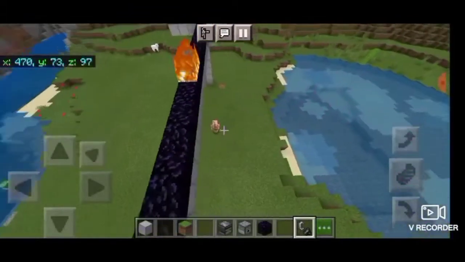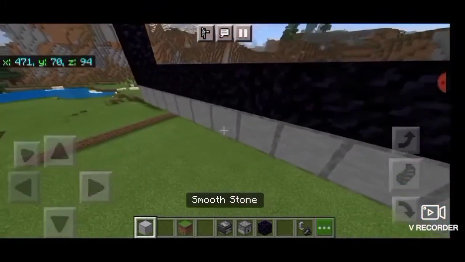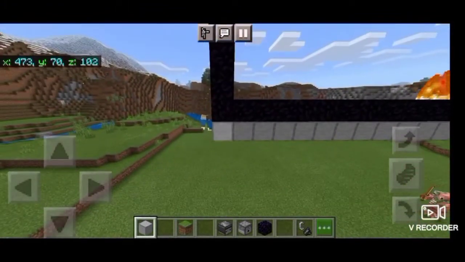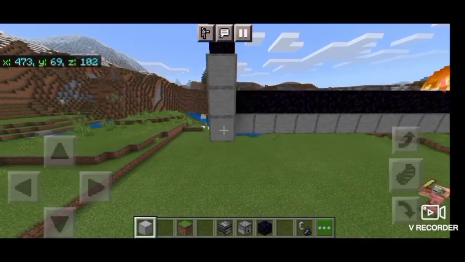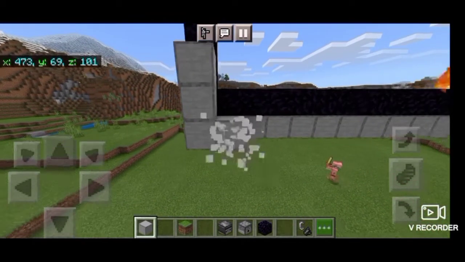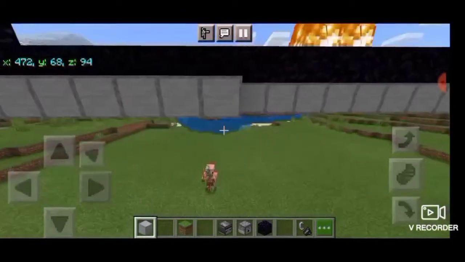See? A pigman just spawned on this side. So I know that I have to make the collection system on this side. So now what you're going to have to do is build up 3 blocks. Okay, then extend 8 blocks.